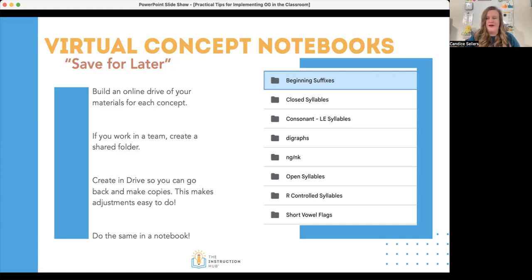I will also say one of the most rewarding experiences was working on a team at a school specifically for students with language-based learning differences. And I had a fantastic team, and what we did is we built a community drive, and we put all our tabs in for all the concepts we were going to teach in our first, second term. And anytime we made something, anytime we found something, we would drop it into those folders. So we had just so many options for the concepts that we were teaching. So if you're in a group, if you're in a classroom, consider doing that with your group as well, because it sure makes lesson planning a lot more streamlined.